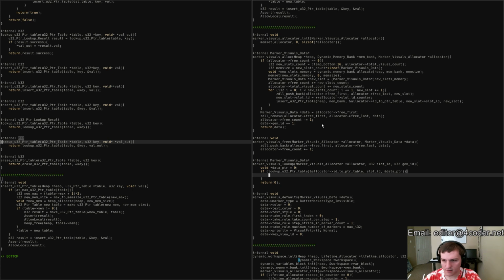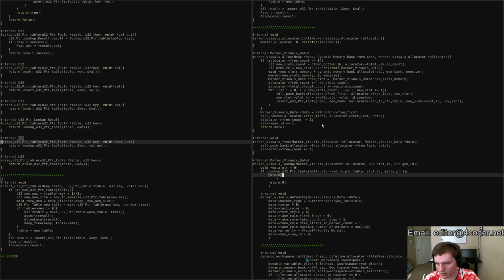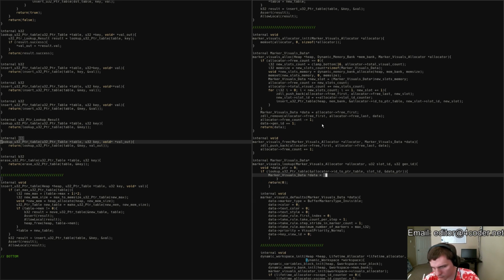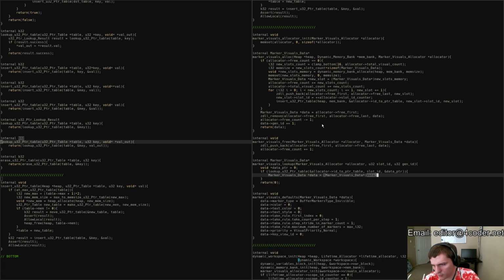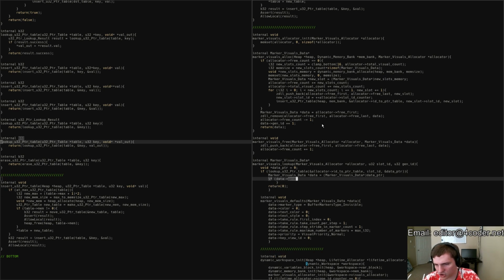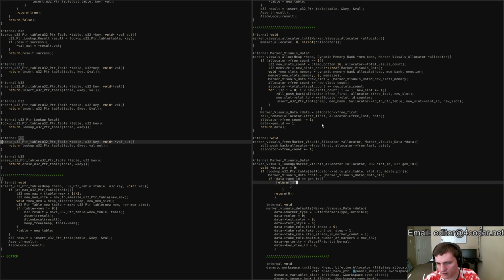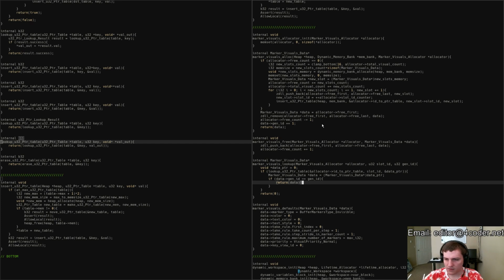So if that succeeds, then we can return, well, we can't quite do that yet. Data can equal 0 and, well, data can equal marker visuals data putter. And if data gen ID equals the gen ID that they're requesting, then we return the data. If any of those steps fail, we don't find the slot in the table, or we find the slot but the gen IDs are wrong, we end up returning 0, saying that thing doesn't exist.